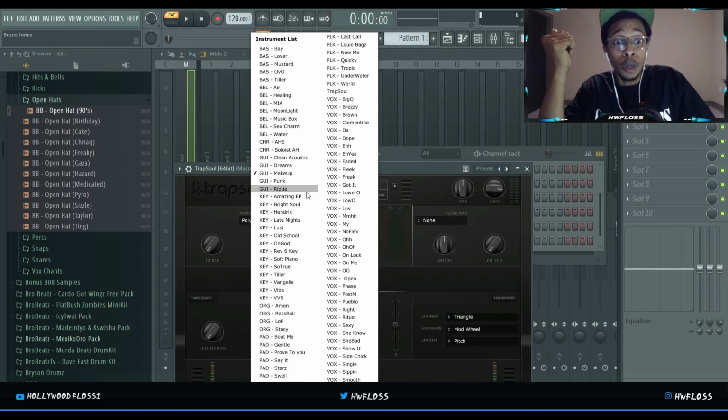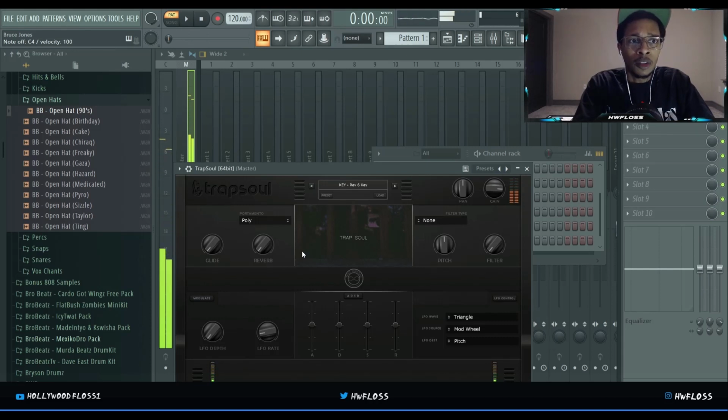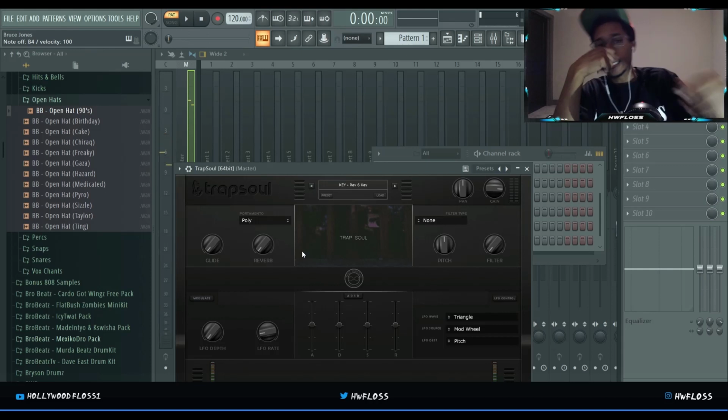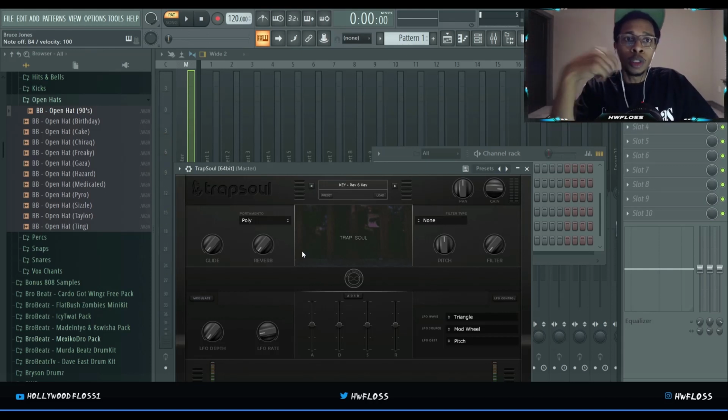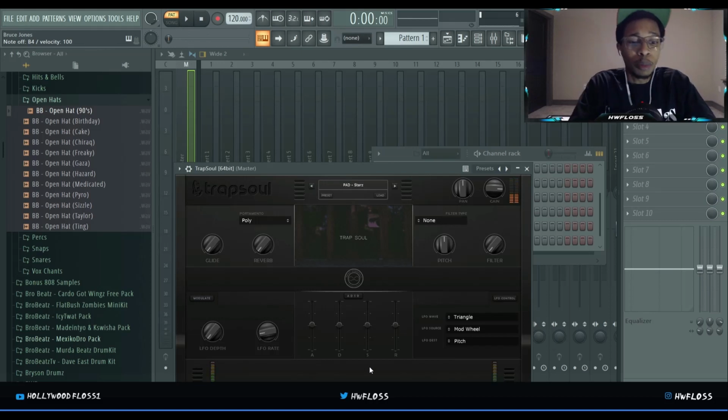Now the keys were amazing. The keys and the pads on this thing, and of course the vocals, but the keys were amazing. I found one called the Rev 6 key. I thought it was an excellent job. See how it just sounds different? Doesn't sound like a regular piano. You can get a really good sound out of that, and I think you guys will enjoy that for your trap soul and your R&B. Excellent out-of-the-box keys and pads, as I stated before. And let me go to one more pad, Stars, out of the box.